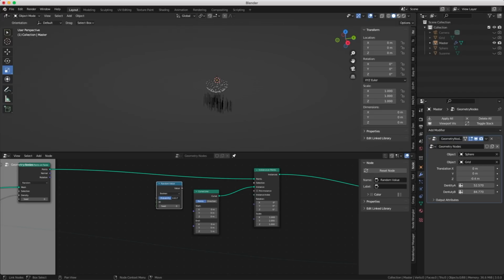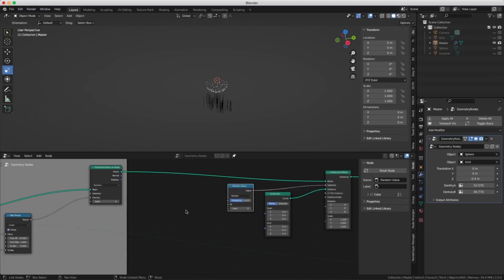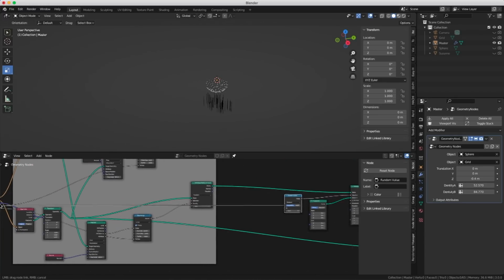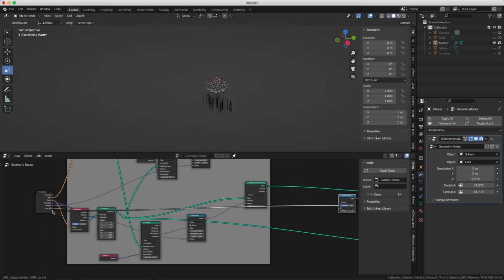And whoops, it disconnected. So let me connect it again. That probably happened when I changed the pop-up for Boolean. Anyway, I'm going to reconnect it to the selection. And now you get the probability here. And if I play with it, you see what happens. This is another value I want to be able to control from the modifier, so I'm going to take the probability and just drag it all the way there, and now I see it here, I can just play right there.